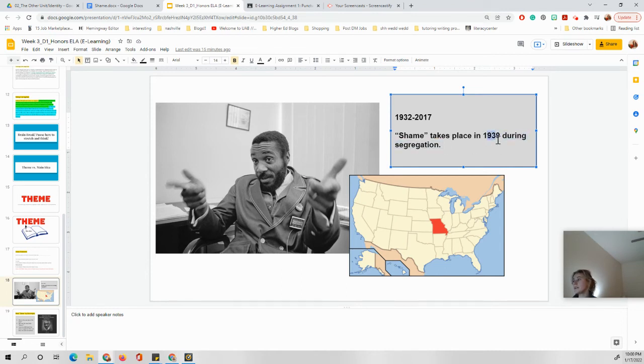And so if you remember, 1939, in a state that was considered Southern, which Missouri was considered a Southern state, it took place during segregation. So my people who are reading Secret Life of Bees or A Lesson Before Dying, you know that the South at this time had two worlds, okay? So you had pretty much like an apartheid state where you had white society and then you had African American society, okay? So Dick Gregory went to an African American elementary school, okay, because it was segregated.